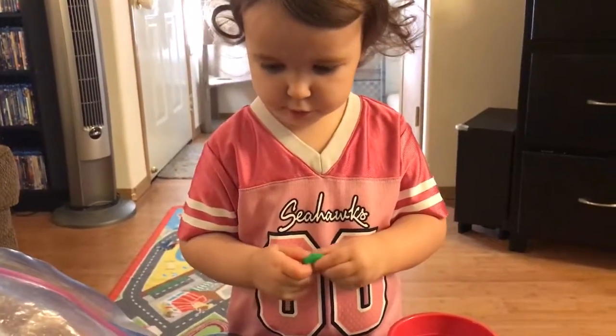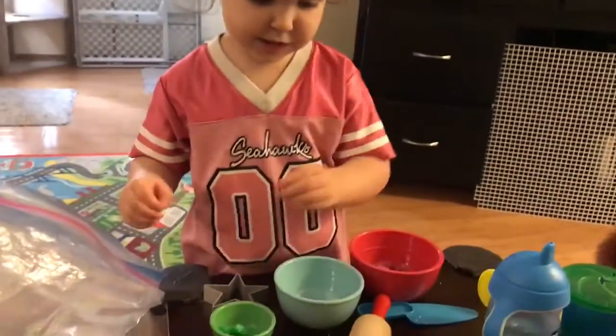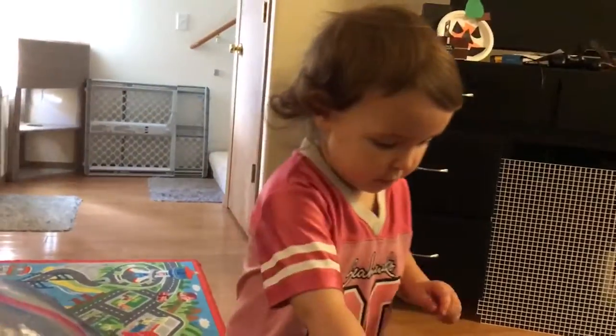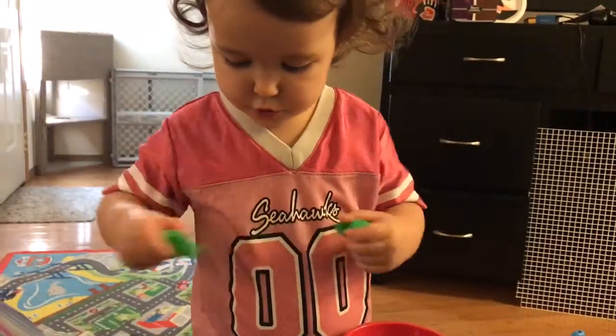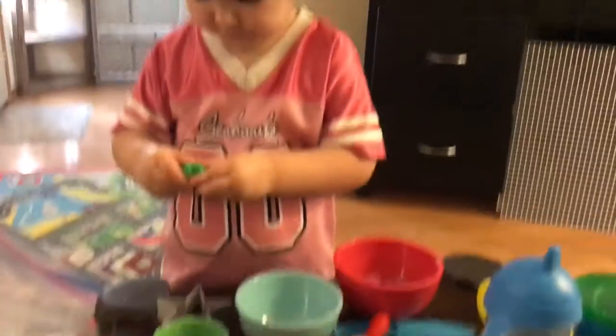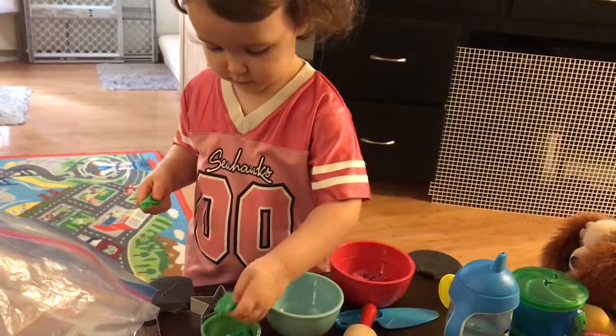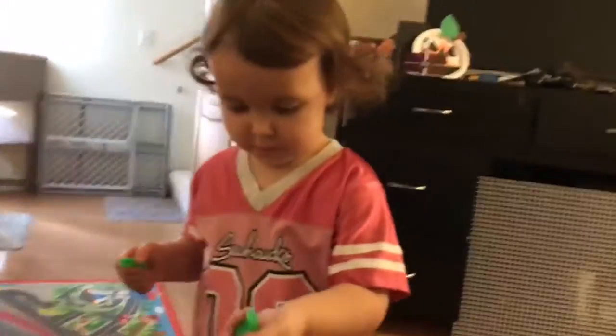Beating the soup. Oh, good job. It's made in the soup. Yeah. What else goes in the soup? What else goes in the soup? The soup? Yeah.